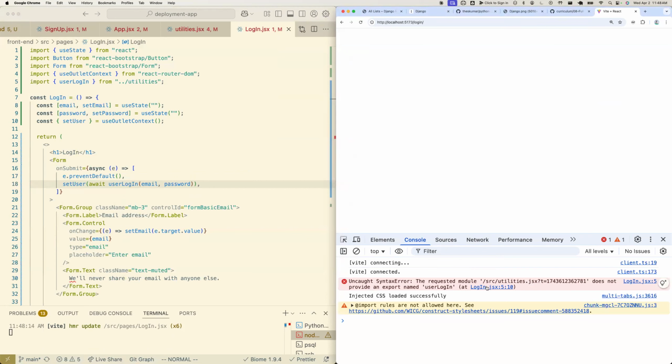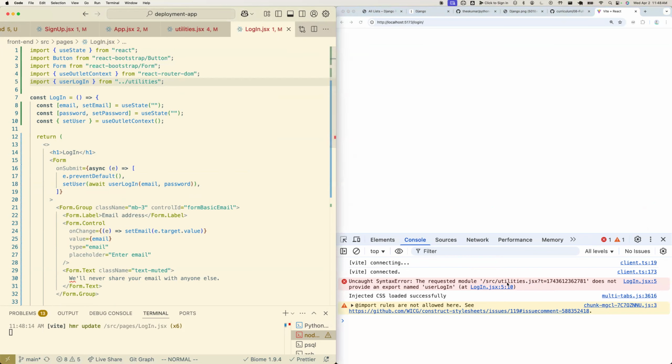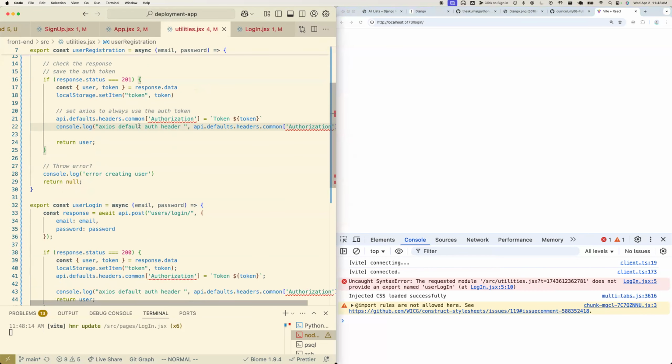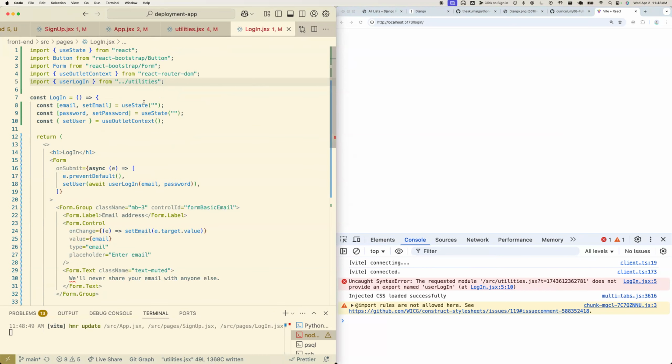Let's see here. Login line 5, userLogin from utilities. The requested module does not provide an export named userLogin. That probably means I just got something wrong with my name. And indeed, I have a lowercase I here. Just for consistency, we'll make it uppercase.